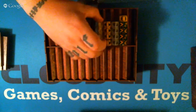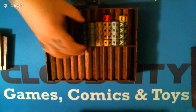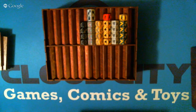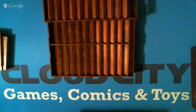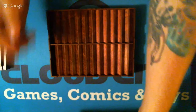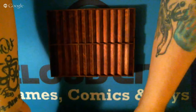So Batman will go there. Robin will go there because why not? And Catwoman will go there. So with 1 1/3 of a tray, I have completely filled out my Justice League set. I still have all of this space remaining. The odds of me fitting like 3 or 4 complete sets in here are pretty good. And again, that just makes me happy.